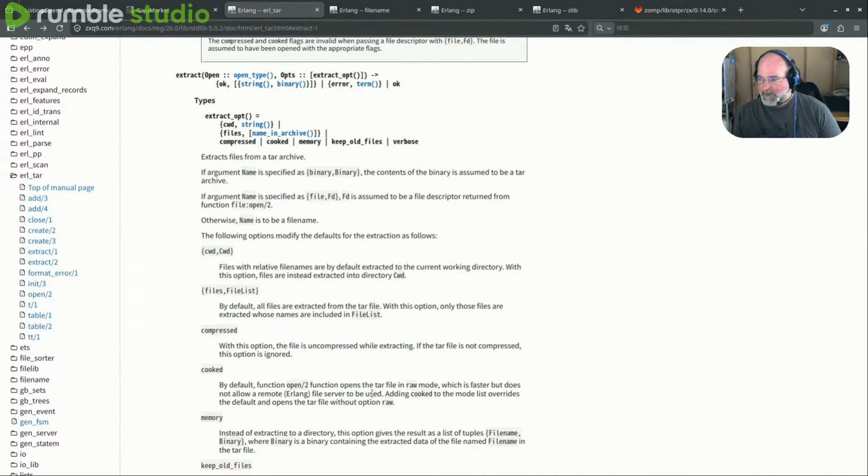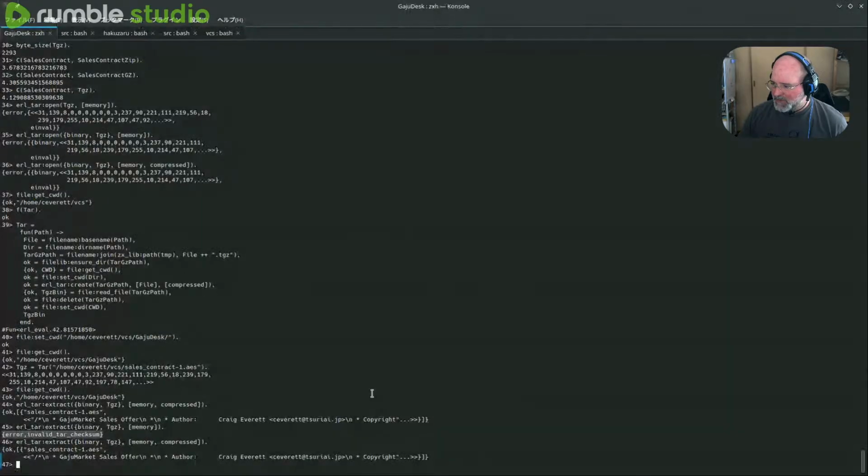And in the more interesting case, just based on this, we can make this into a project deployer. In addition, what will be needed to make that a project deployer will be features in Gajudesk to show it as a project, with the step down tree of all the junk you have open in your project or whatever. And I'm not interested in doing that today at all. But this compression thing is really cool.